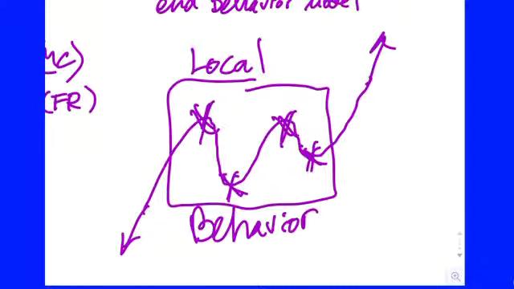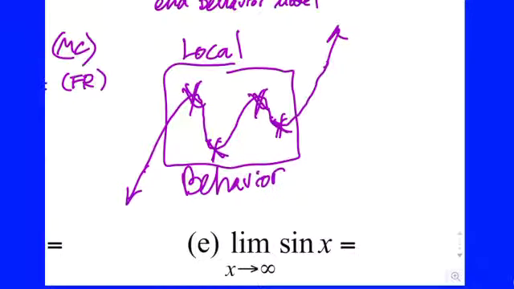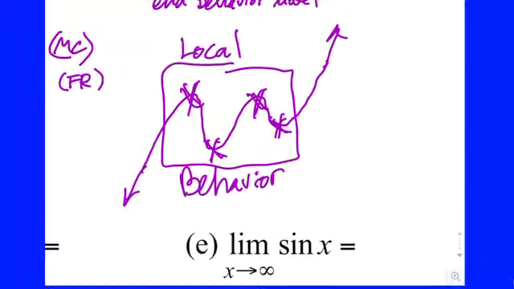If you're floating over the river and you zoomed out further and further and further, you would no longer see the local behavior, right? This would get smaller and smaller, and all you would see is what? You would just see the end behavior. It would look something like this, and it would kind of do something, and then it would do that. That's all you'd see if you zoomed out into outer space. And here's where you would want to zoom in to see what's happening on the river.